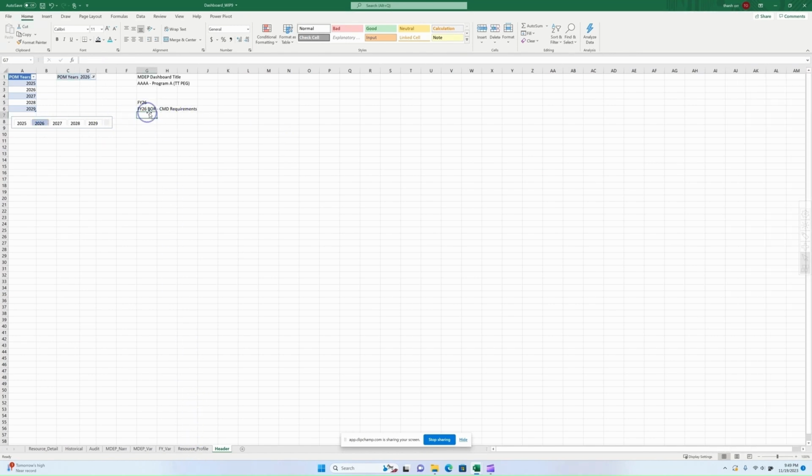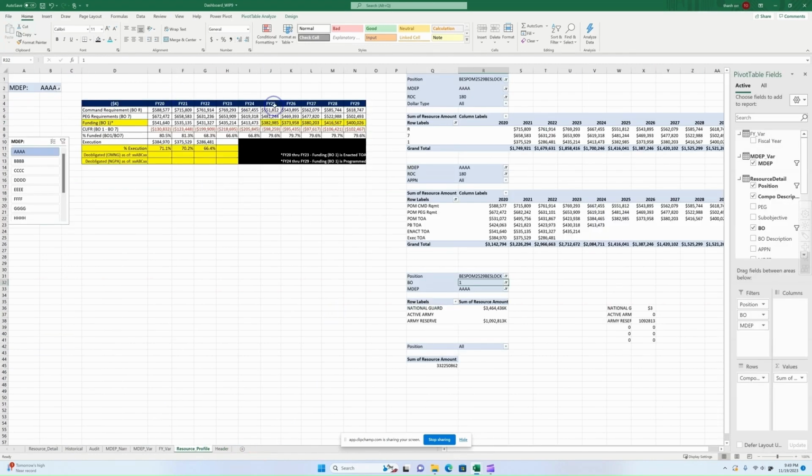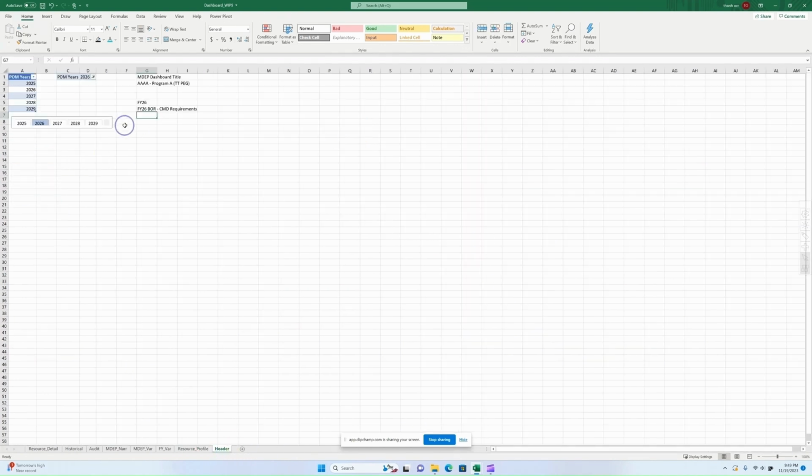Using an existing table that we just created on another sheet of the workbook, let's go ahead and use the XLOOKUP formula to get the information that we want to display.